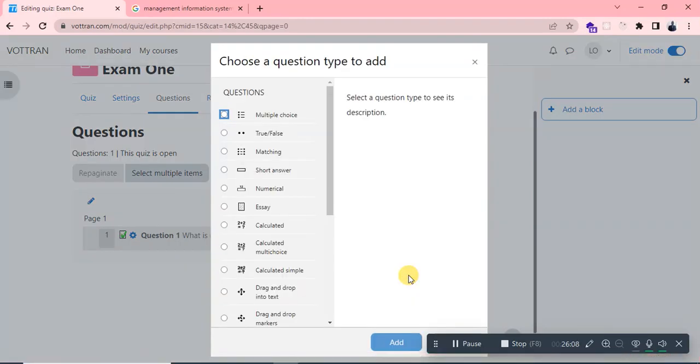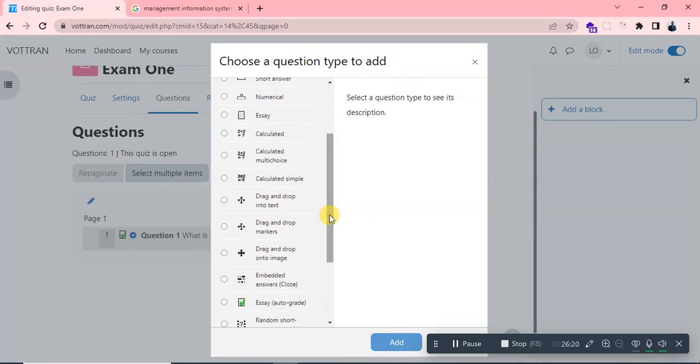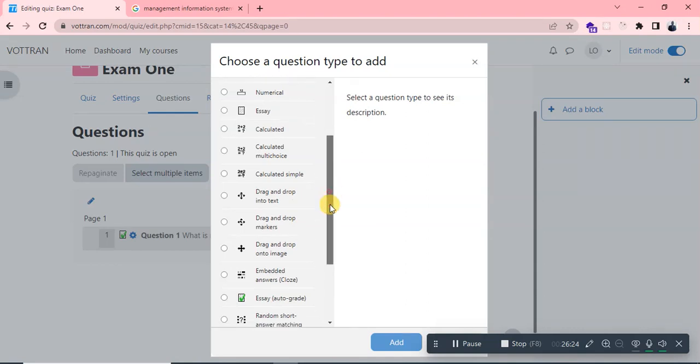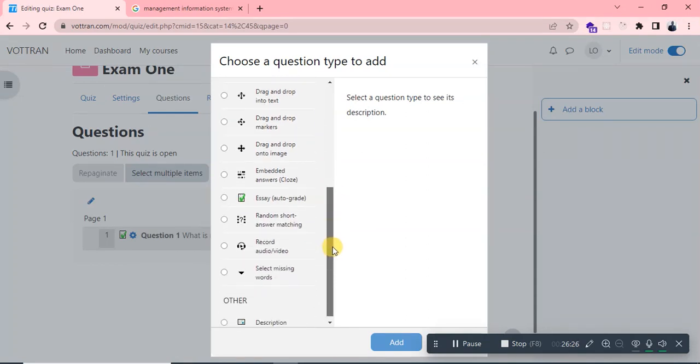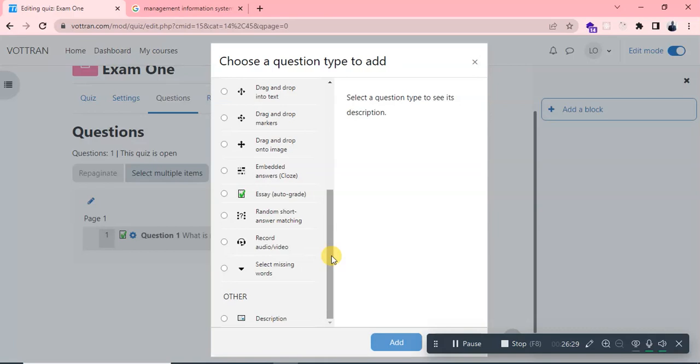If I say add new, you can just use a multi-choice, a true or false, or a normal essay that is not auto-graded, or a drag and drop that they will be able to drag some words and match some other words. Those ones are for normal person that can operate and see and hear very well and without any physical challenge.